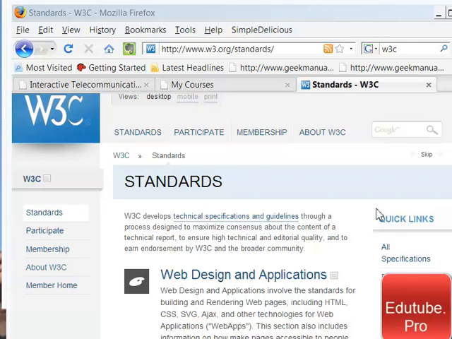W3C was created to ensure compatibility and agreement among industry members in the adoption of new web standards. Prior to its creation, incompatible versions of HTML were offered by different vendors, increasing the potential for inconsistency between web pages. The consortium was created to get all those vendors to agree on a set of core principles and components which would be supported by everybody.